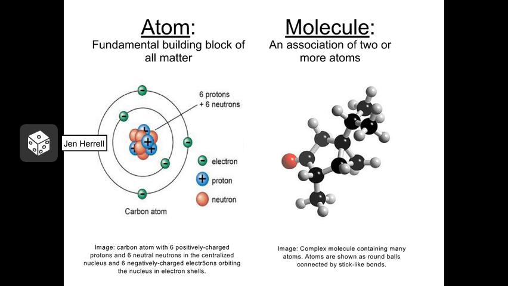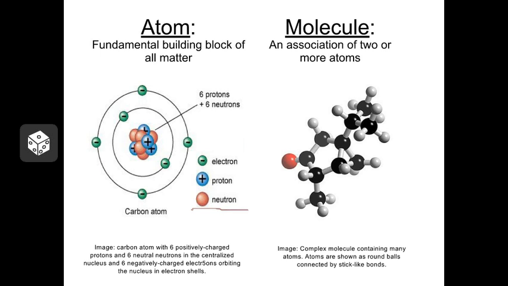So let's start at the bottom and work our way up. The smallest known particles of matter that act predictably are known as atoms. Each different type of matter has a different type of atom. So there are carbon atoms and hydrogen atoms and nitrogen atoms, and they all behave a little differently from one another. Atoms consist of subatomic particles known as protons, neutrons, and electrons, and we're going to talk about them in more detail in Chapter 2.